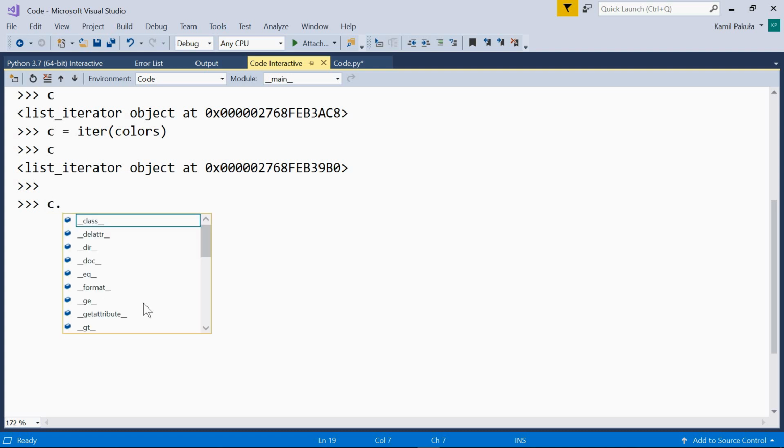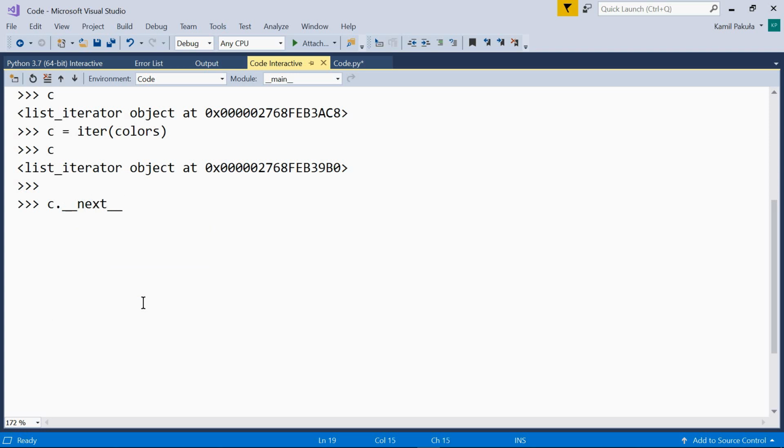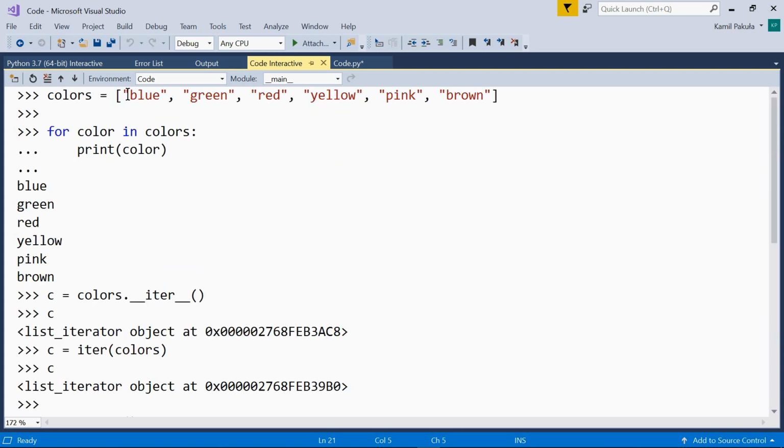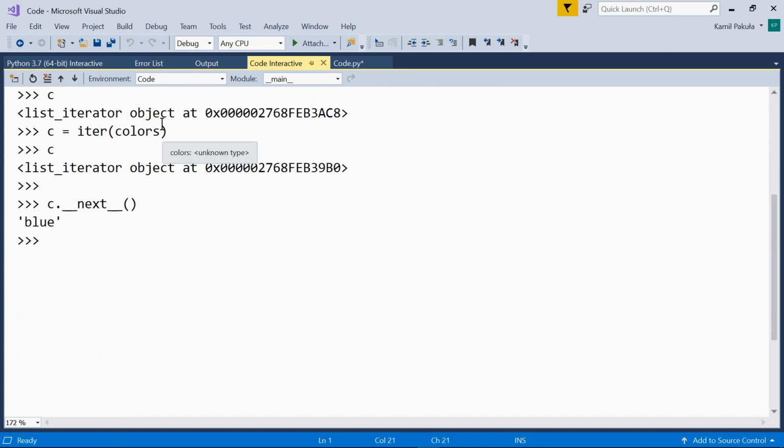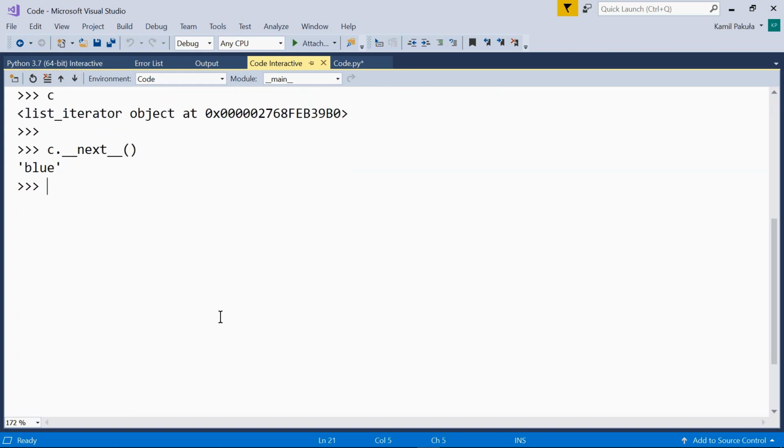So C dot next, and it returns blue, which is the first element in our list.